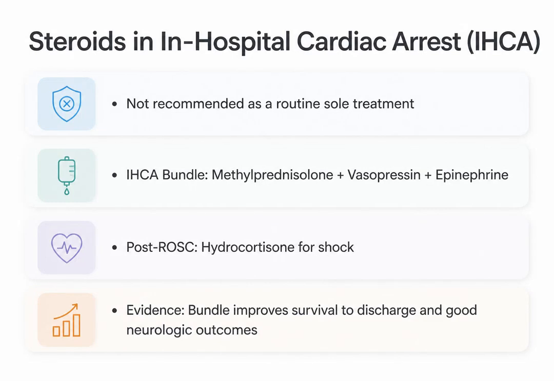Now, let's look at the use of steroids. For in-hospital cardiac arrest, or IHCA, steroids are not recommended as a routine standalone treatment. However, randomized controlled trials have shown success using a specific bundle. This bundle combines intra-arrest methylprednisolone, vasopressin, and epinephrine, followed by hydrocortisone after ROSC if shock is present. This specific combination has significantly improved survival to discharge with good neurologic outcomes.